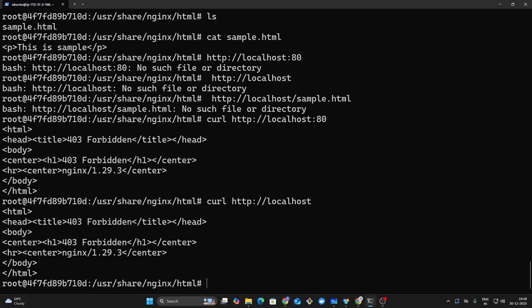Again, if you know this, just let me know in the comment section. The thing is, by default it uses index.html, but we have used sample.html, right? So we will try to change it.